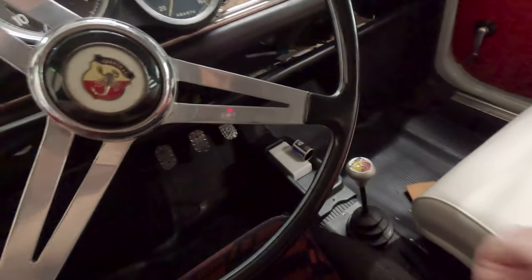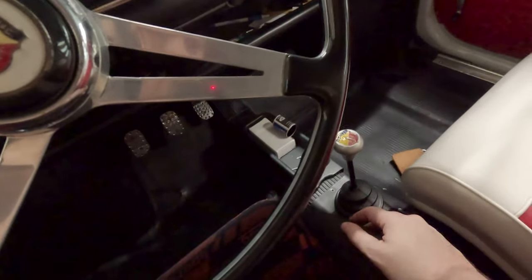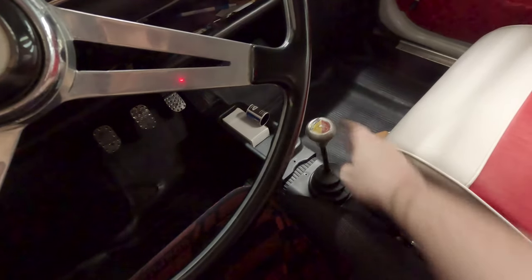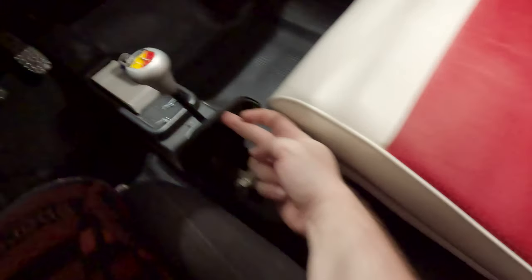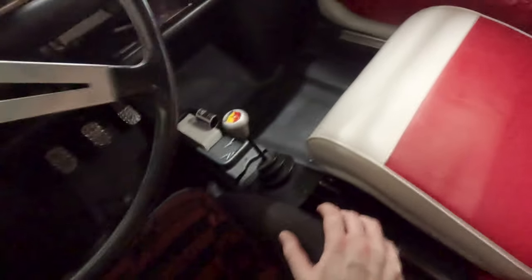We got some issues with this one. We were taking it out on a test drive to identify some clunking in the rear, and all of a sudden it shifted into third and stayed there. The shifter was just a loose wiggle stick. I pulled up the little inspection plate and couldn't see any problems with the shifter up top, so we knew it was in the back.